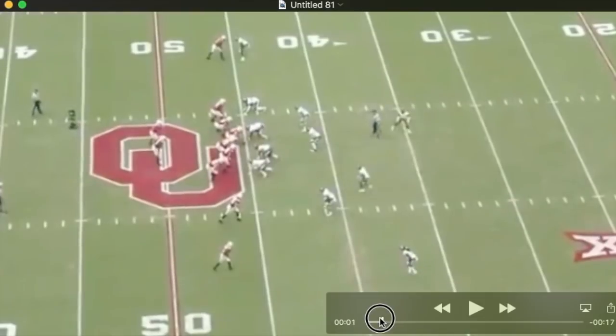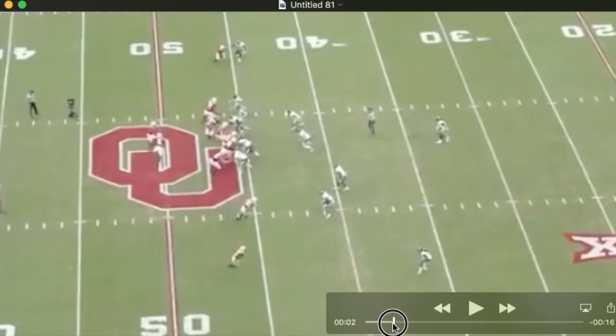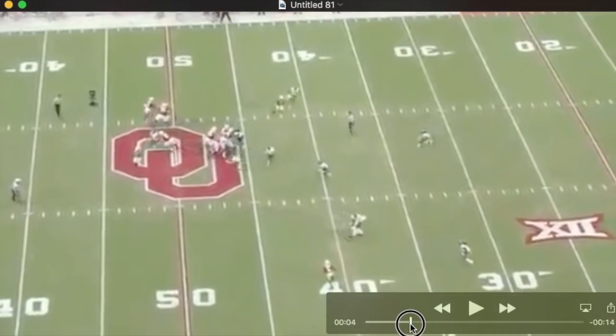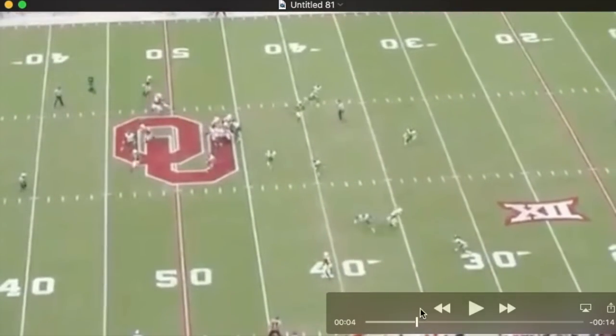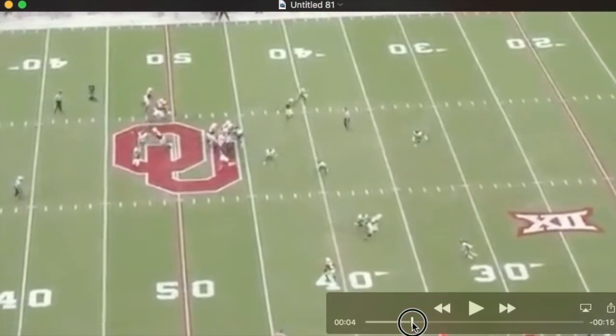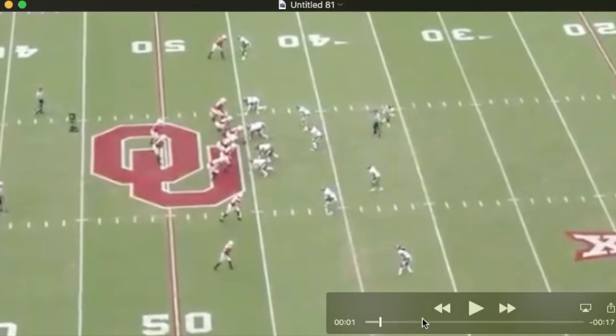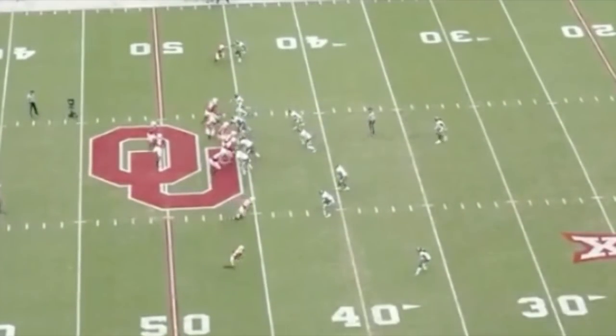The other thing that's kind of interesting to me is they boot the quarterback out of the shotgun. So just a nice little smash concept there, and just an effort to get the ball in his hands. I like that they boot him there because there's just a little bit less distance to throw the football. So you're trying to set up a throw that's a little simpler, and the concept itself is really nice.